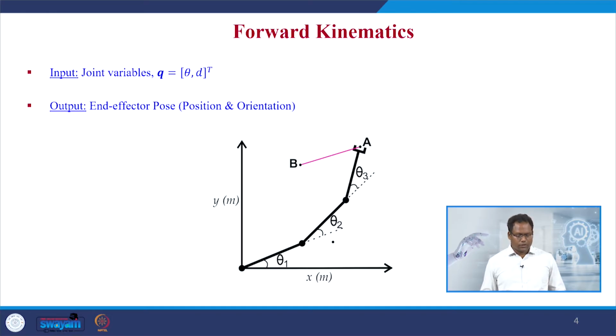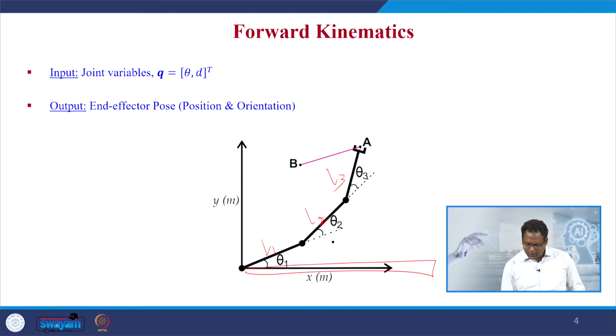Now, let us go deep into forward kinematics. As seen from the schematic, you can see that Q is the generalized coordinate of the robotic system, which has a 3-link robotic system. For that we have the joint variables theta 1, theta 2, theta 3. So, here as I mentioned, we provide some joint angle and it reaches here. That means it was earlier lying here, this robotic system L1, L2, L3, and once we give theta 1, theta 2, theta 3, this one comes here to position A.